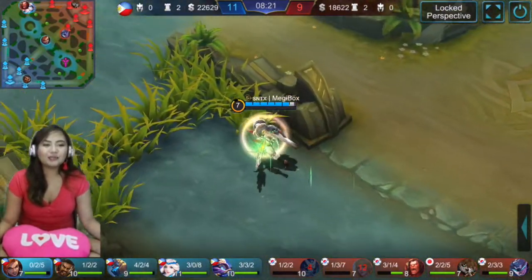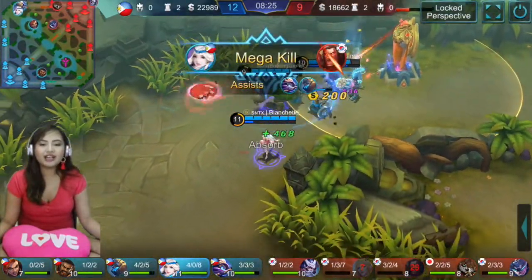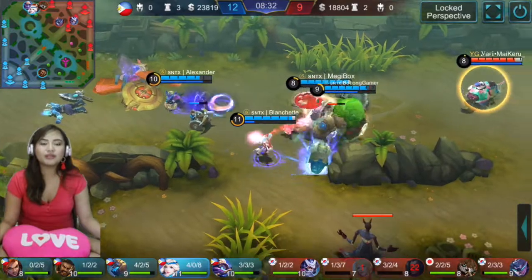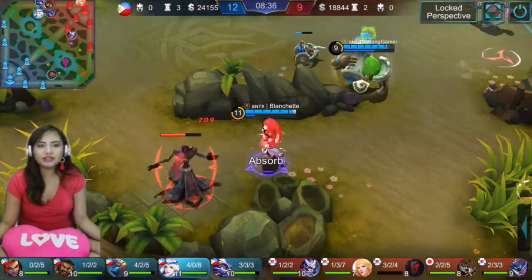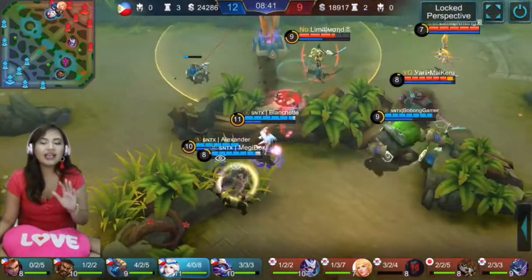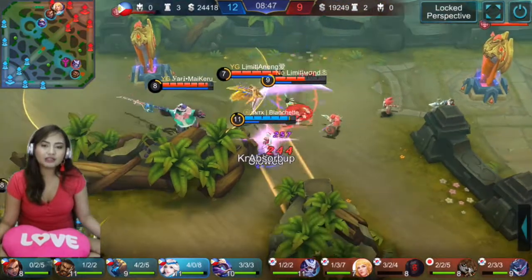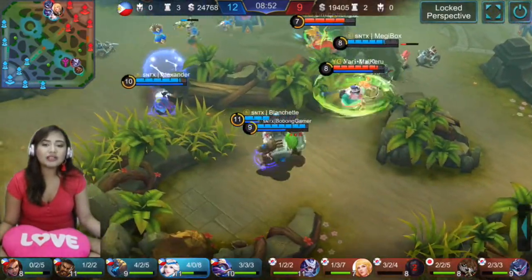Alright, so here's Hayabusa. And Balmond was being ganked there. I think it's also because of the gold advantage. That's why we're so strong. We were able to kill off enemies. And here, if the enemy has gold advantage, he needs not to clash the enemies.